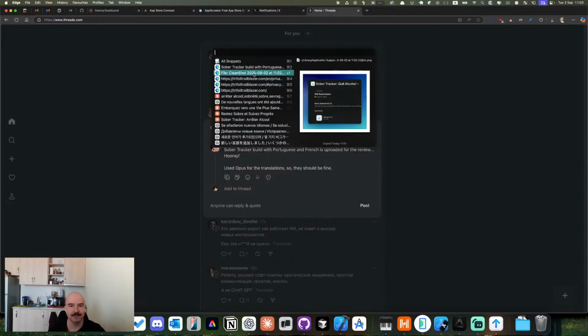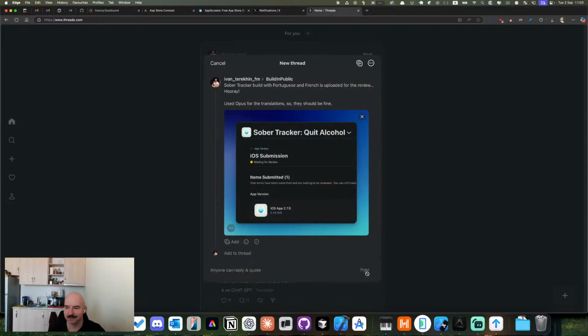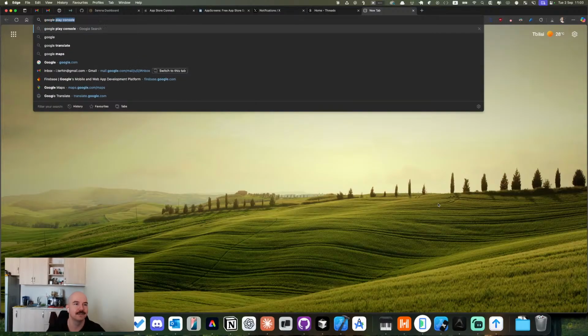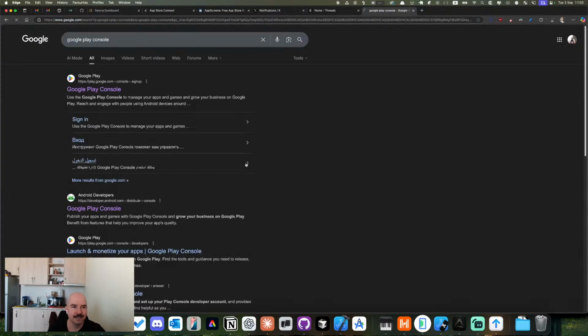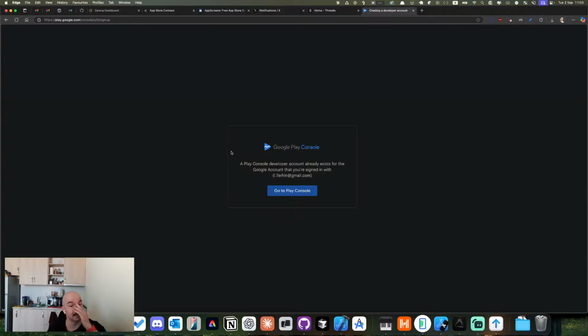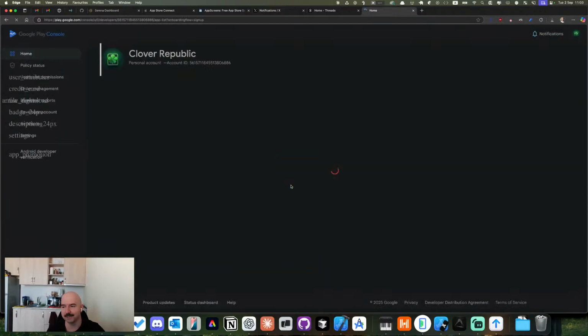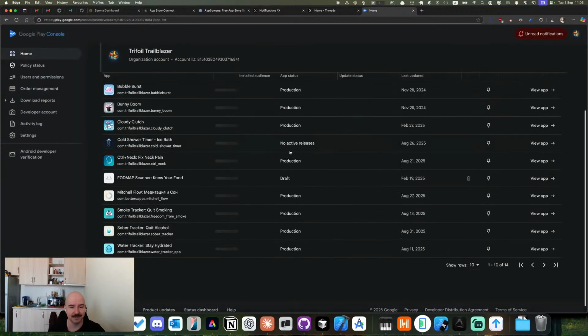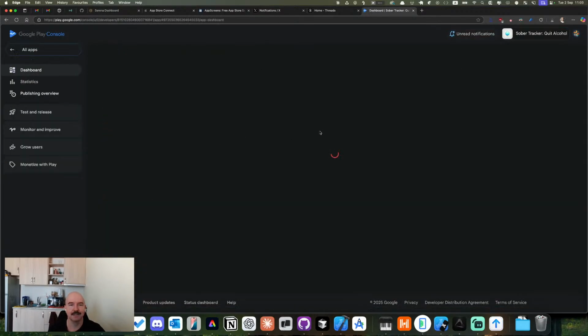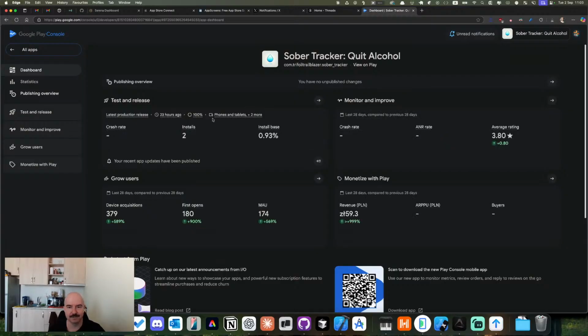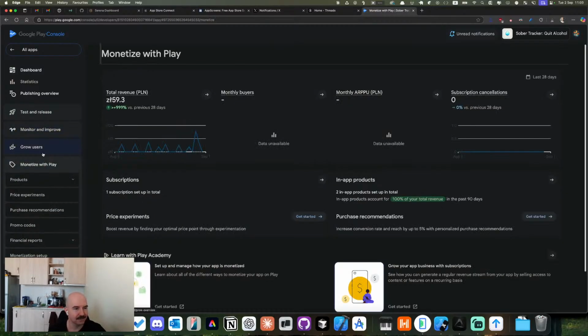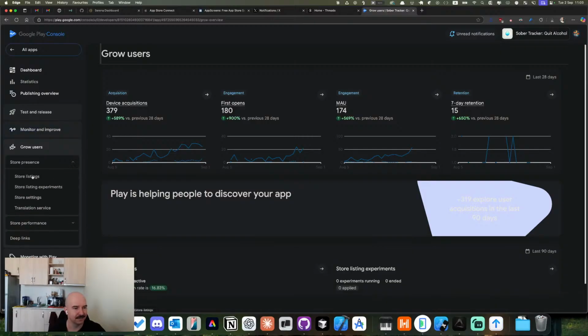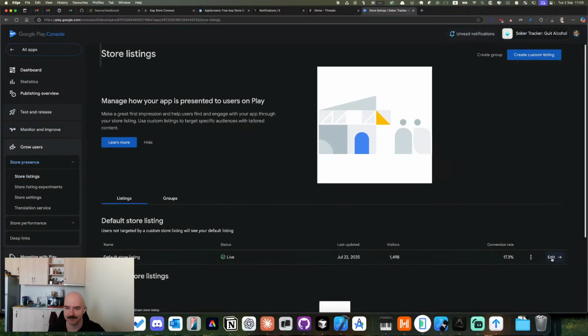So we have it here, we have screenshots. Let's post it and let's start with the Google Play console update. We can start with app store pages because I don't have the ability to upload the build from the iOS, macOS, just because I have the build keys on the Windows. So let's just edit the store listings and add some languages here.